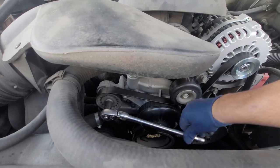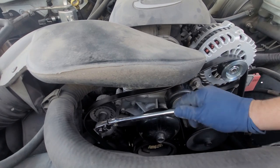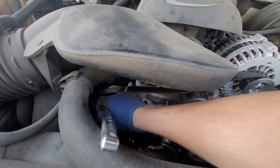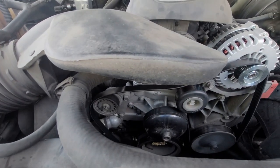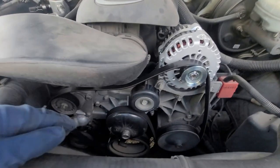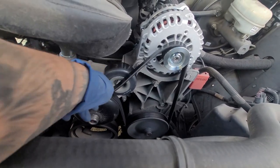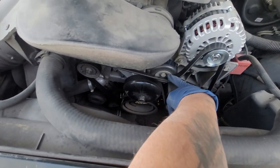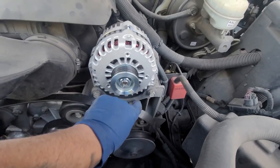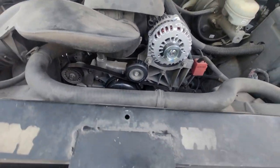We're going to release the tension on the belt. I like to take it off the smooth pulley — with the swivel I can just move it out of the way. Next, check your belt diagram. Everything is still on there, so this is how it looks. I'm going to just sit the belt right over here so we don't have to move things all over the place.